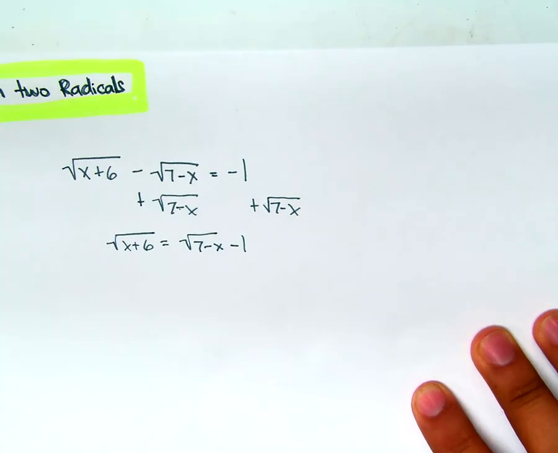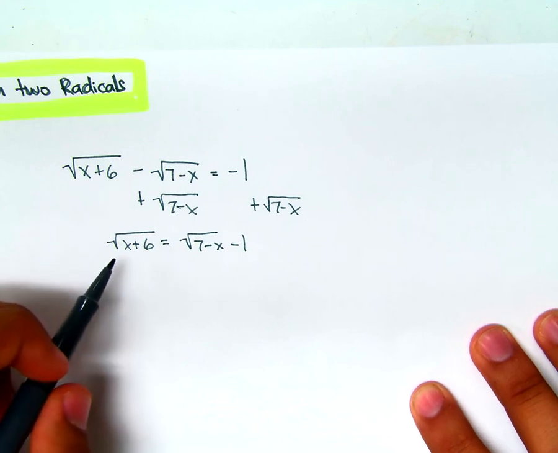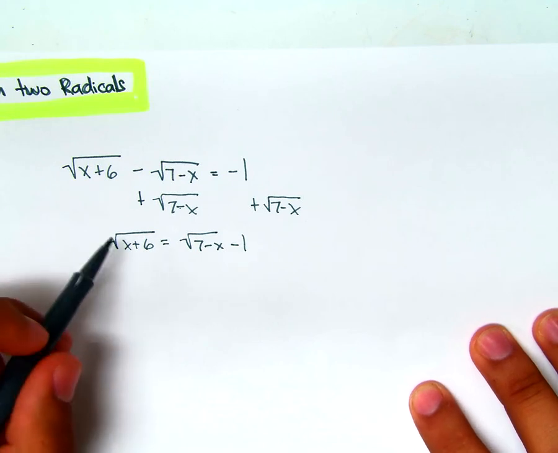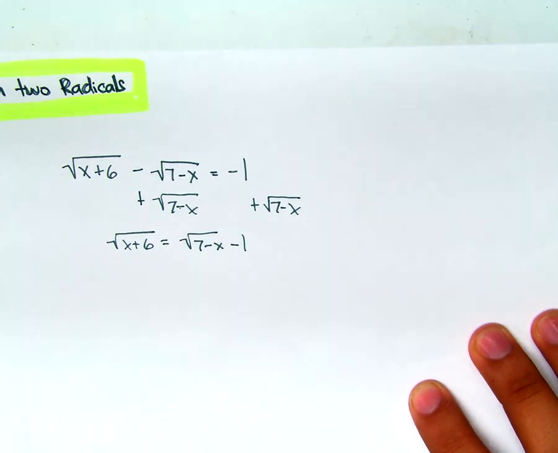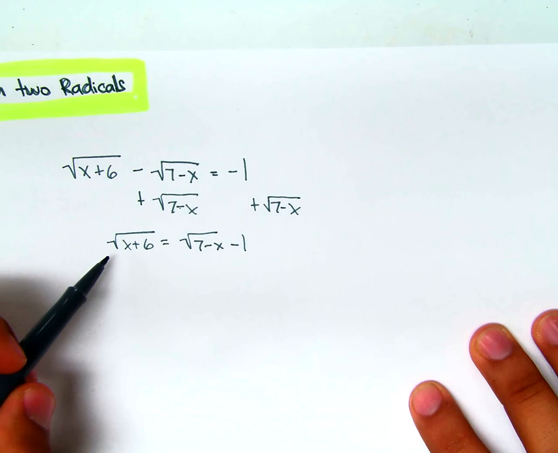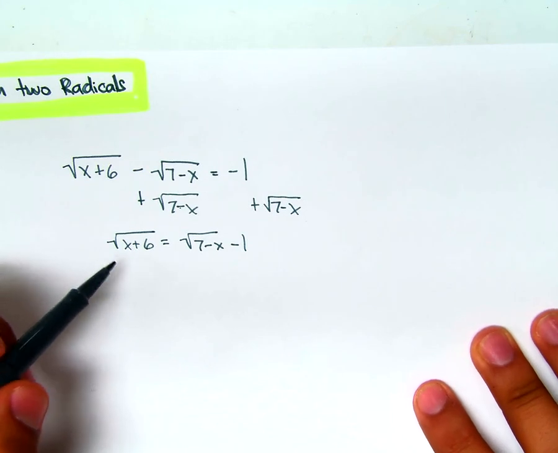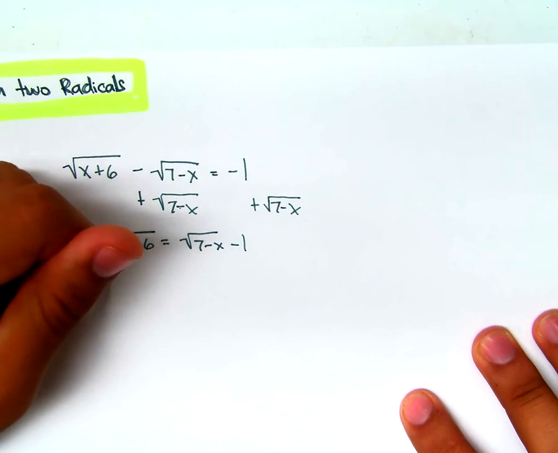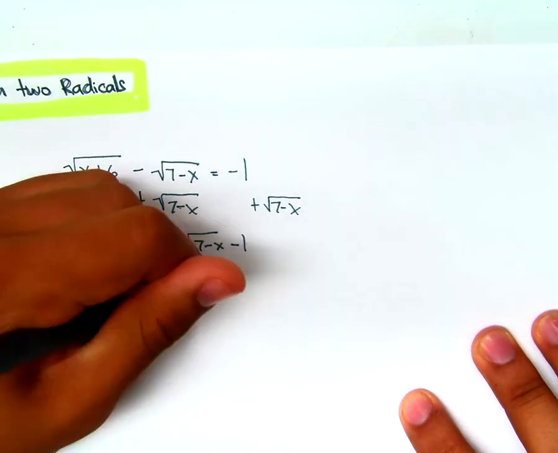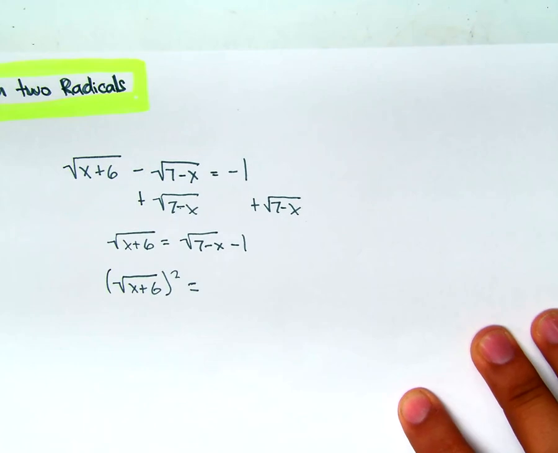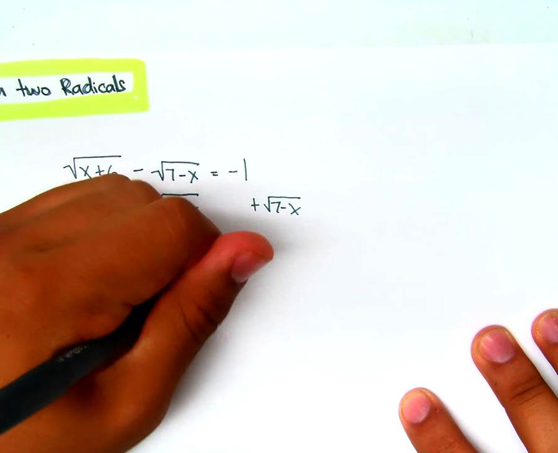Now we have one radical isolated. So now we're on step 2. We want to focus on getting rid of the radical of the one we isolated. This again is a square root, so the opposite operation of a square root is the power of 2, or to square it. So we're going to square this side. What we do to one side, we have to do to the other side. Now we have to square everything here, so we're going to put it all in parentheses.